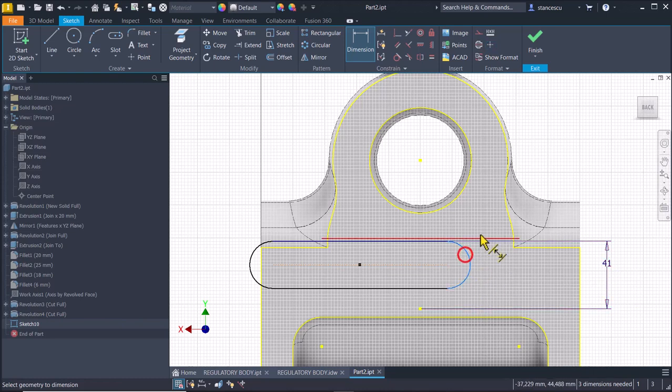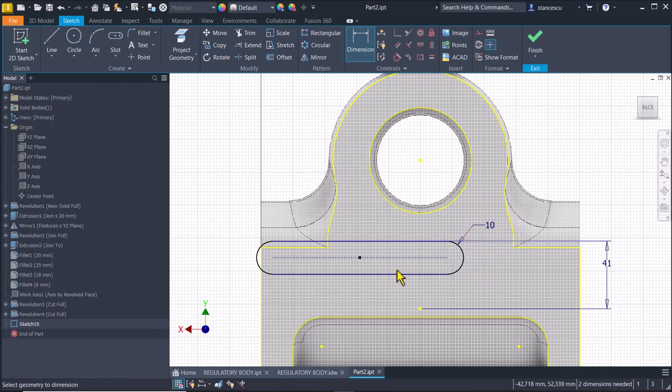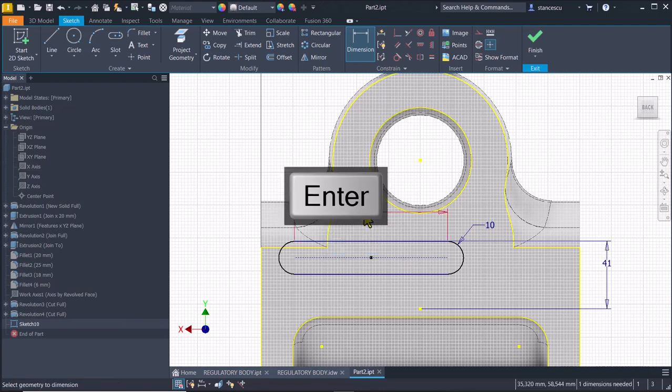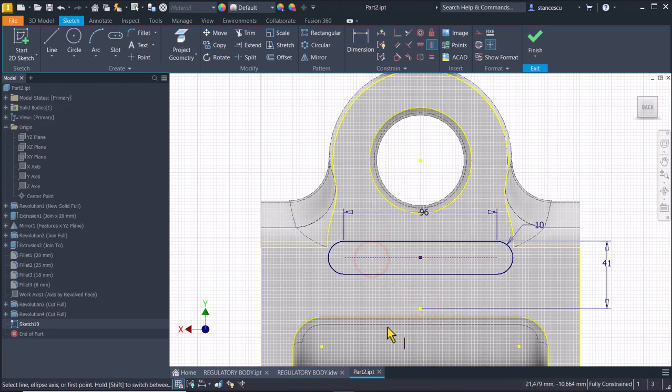This radius is 10. The distance between centers, which means this distance, is 96, and the placement is, as you can see.